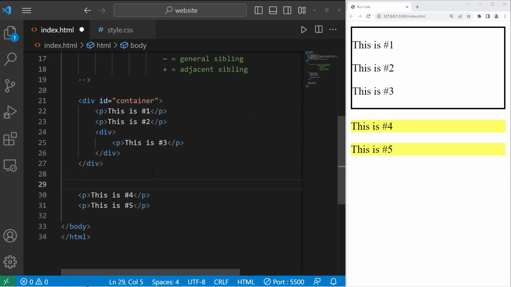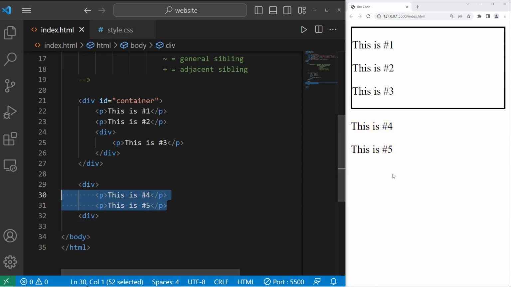But if I were to wrap these 2 paragraphs within a div section, well, now they're no longer siblings. This div section is now a sibling to this first div section. Think of it this way. Paragraphs 4 and 5 are nieces and nephews to the first div element.